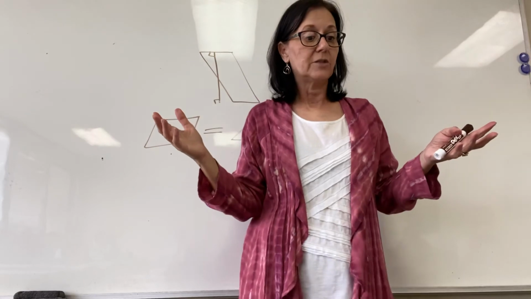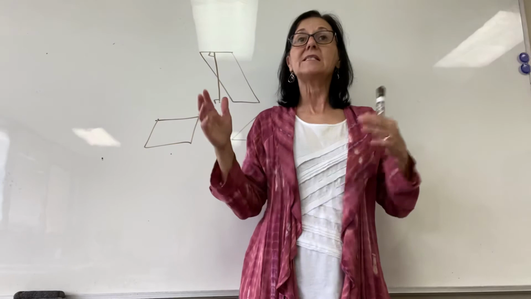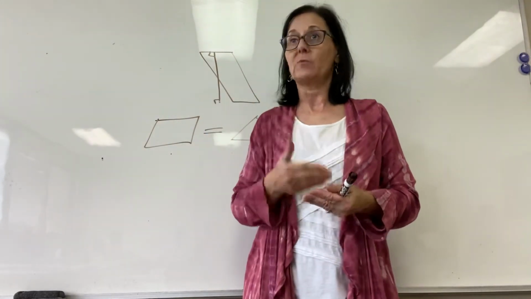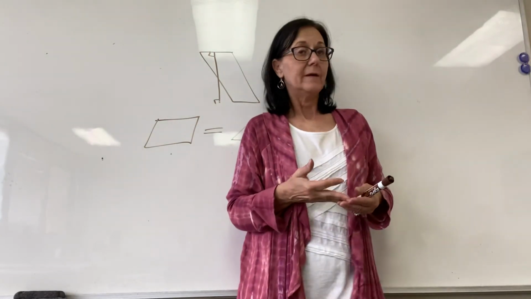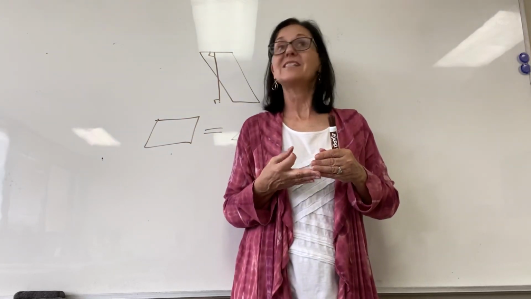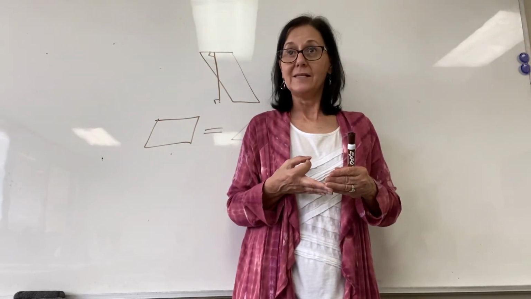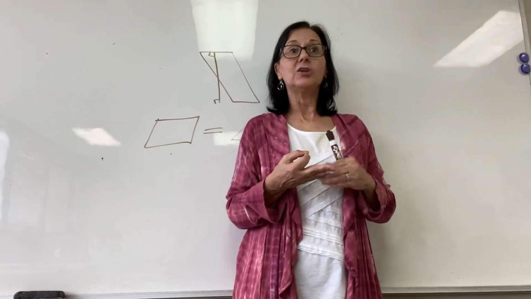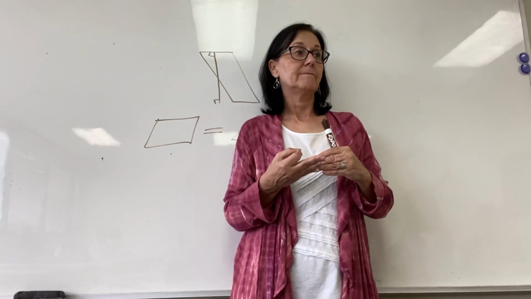And so the corollary to postulate 14 says the volume of a rectangular prism is still the area of the base times the height, but the area of the base is length times width. So it's length times width times height. If it's a cube, then the length and the width and the height are all the same value, right? Yes? So it's the measure of any edge cubed because it's the same value. Does that make sense?